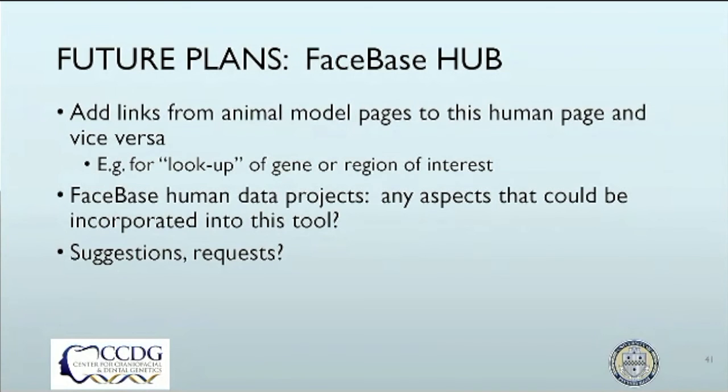That would be a rather different project, and that would have some intersections with what Dick Moss and Rich Britz are doing within FaceBase, which we'll hear more about. But yeah, the more types of tools we can have for clinicians in the lookup category to see what's already out there, the better.